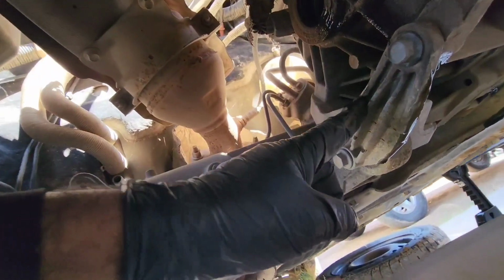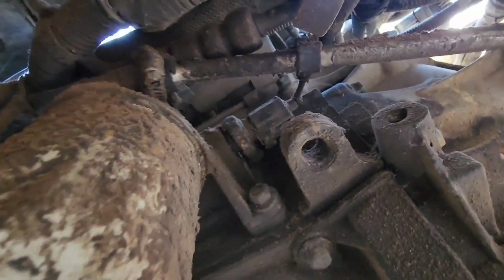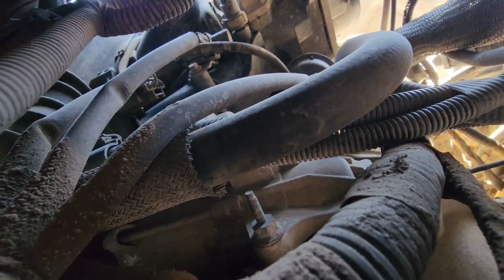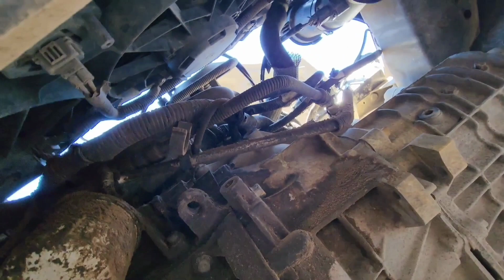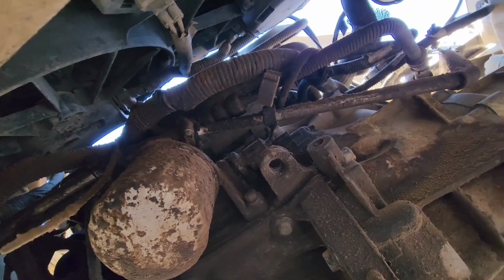I'm gonna remove this bracket here, this transmission mount. We need to remove the starter. I can't see it, but that's the starter right there. It's got one bolt right there and one on top, and then it's got the wiring for it. What I'm thinking I'm gonna do is take those bolts off and just drop it there, lay it, so I don't have to move it completely. The car was starting fine, so the starter's fine.